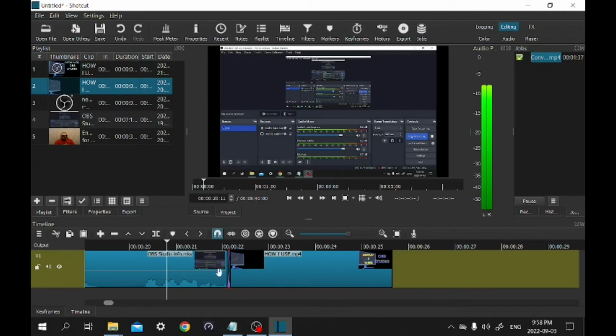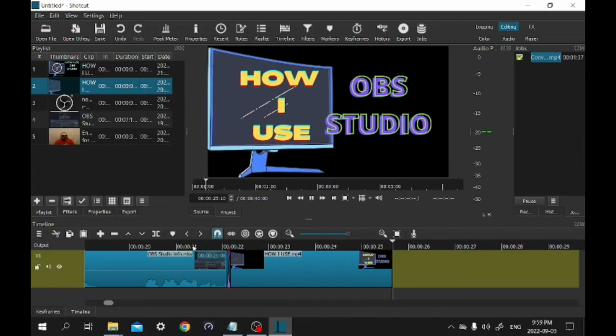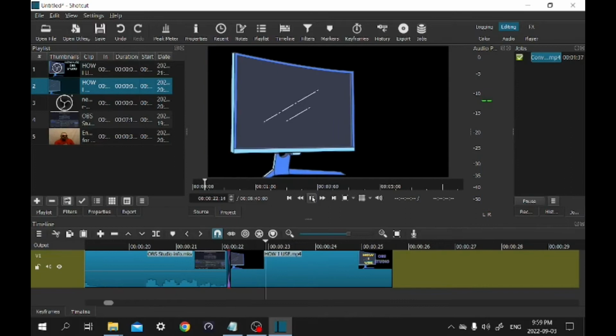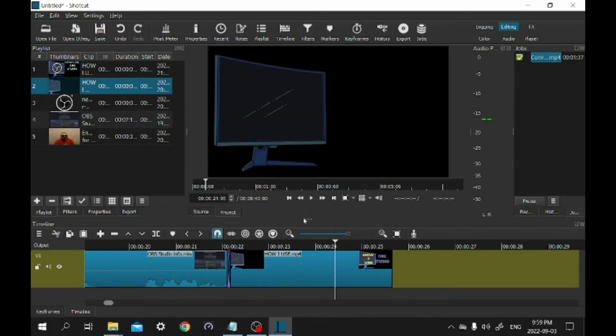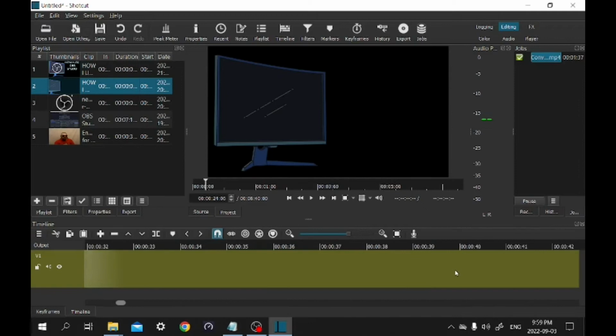So what I do is I'll overlap it and then I'll play that section. This way I can see if it satisfies me. Like the looks of this. There. Yeah, I like that. Okay, now the next transition is way over here. The big chunk.